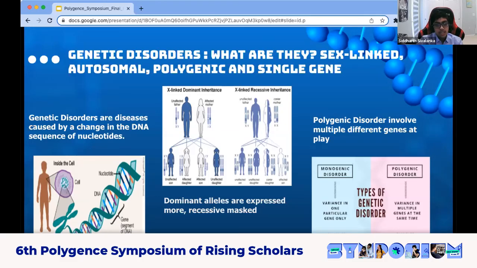And an autosome is any chromosome that is not a sex chromosome. So there's 23 pairs of total chromosomes, and chromosomes 1 through 22 are called autosomes, and chromosome 23 is a sex-linked chromosome. And alleles are one of two forms of a gene on the same chromosome. So on chromosome number 4, the same kind of gene, one from mom, one from dad, that'd be an allele. And these can be dominant and recessive. So dominant means that it's expressed more, and recessive means that it would be masked or hidden away.